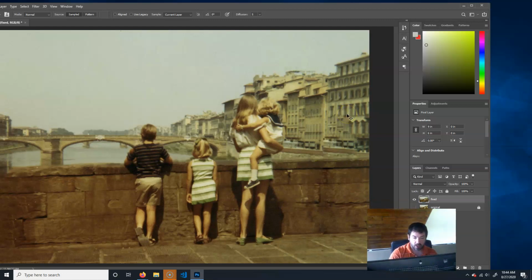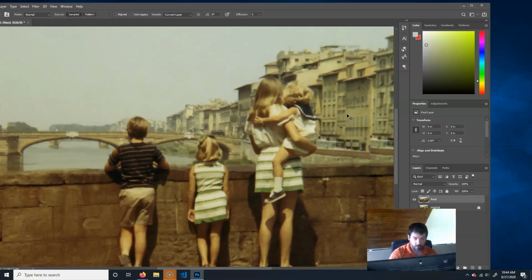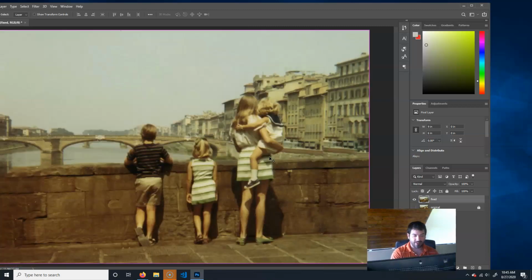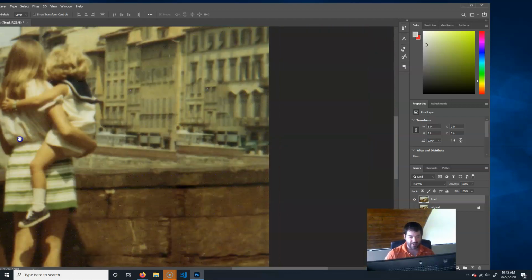Okay, now, there's another issue where we took old Jimmy here out. So if you look, you can see, let me hit the V tool. So if you look, you can kind of see a silhouette here. Now, when you first look at it from far away and you aren't looking at it, you're like, oh, it looks fine. But if you actually look, you could tell, it took what was around it, but it ain't right. So what we need to do is we basically need to fix that.